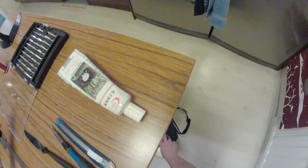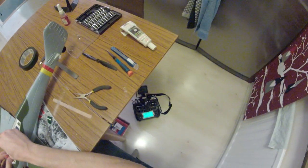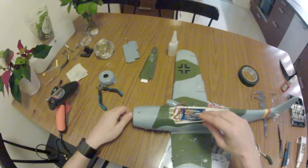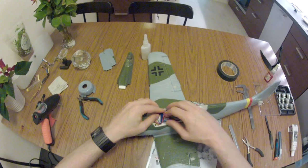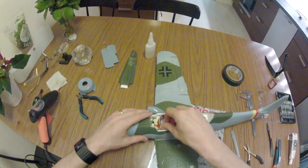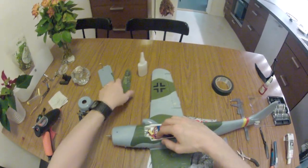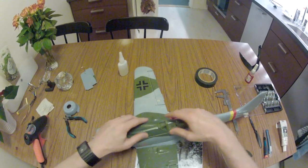Let's see here, turning on the radio. Yep, everything's nice. That is one of the drawbacks of this particular gyro. I've been trying two of them so far with different servos, and they are jittering a bit.